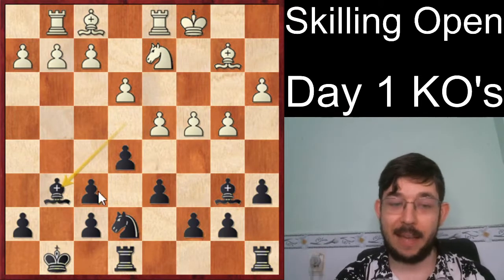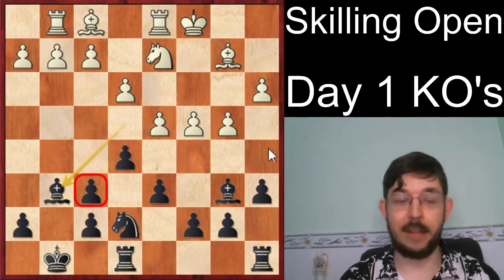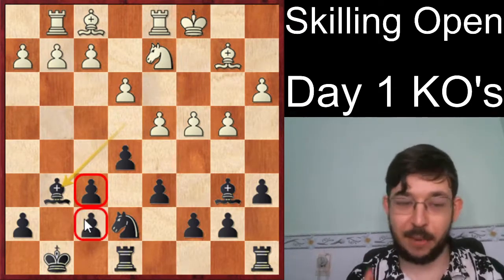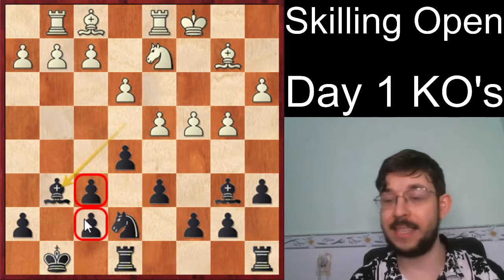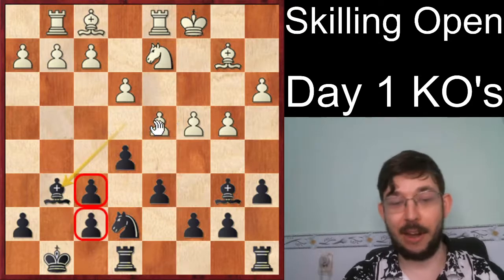So here's where we use something I call the Illingworth principle. And what is the Illingworth principle? The Illingworth principle is that the best way to exploit the weakness of the double pawns is actually to undouble them. Now, you might think, what, are you on drugs, bro?